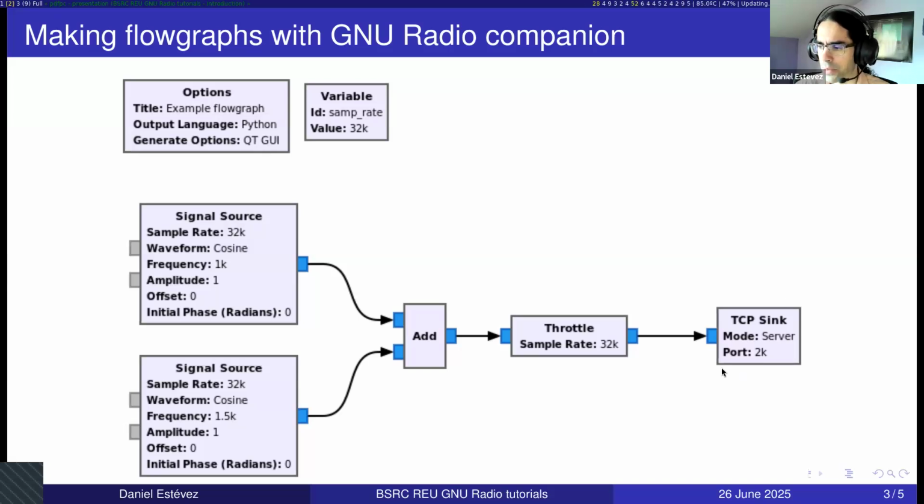And finally, we need to send the data somewhere. So in here, what I have chosen is something called TCP sink. TCP is a network protocol. Maybe you have heard about it. And I'm simply sending this over the network to whichever application might connect to this port, so port 2000. And so basically, with this very simple example, I have a way of generating some signals that I can then use on some network connected application, which could be any kind of application. It could be doing some analysis on those signals. It could be saving the data to disk. We don't really care.